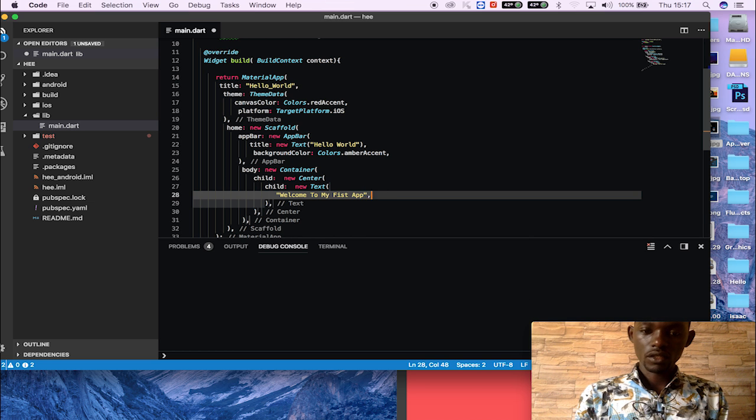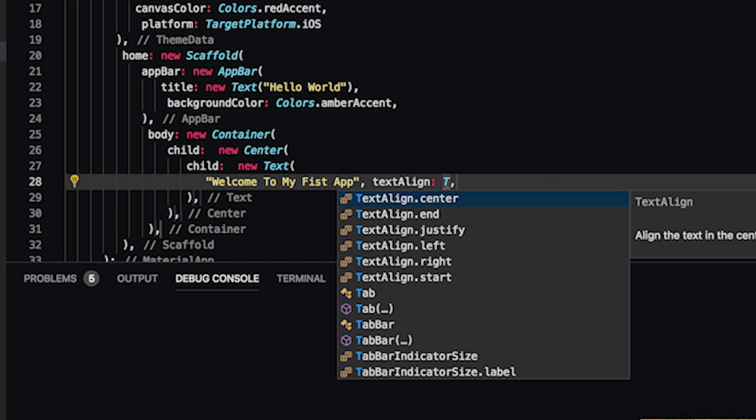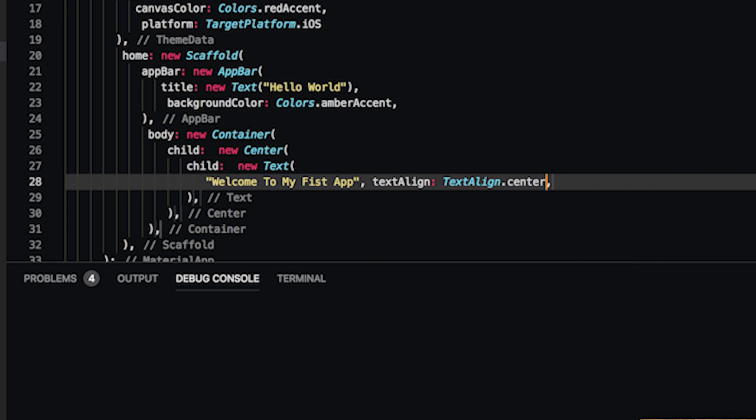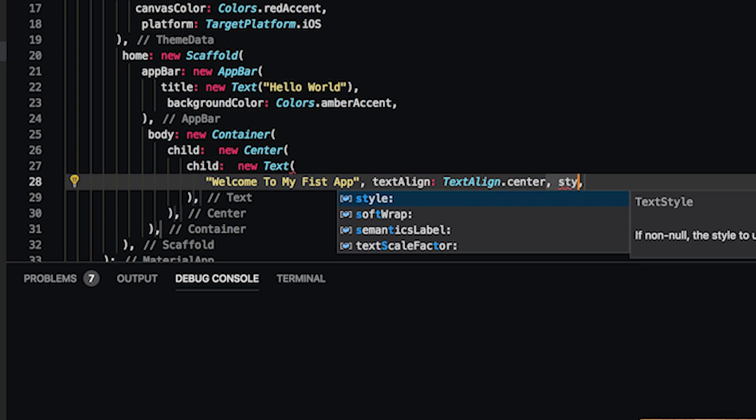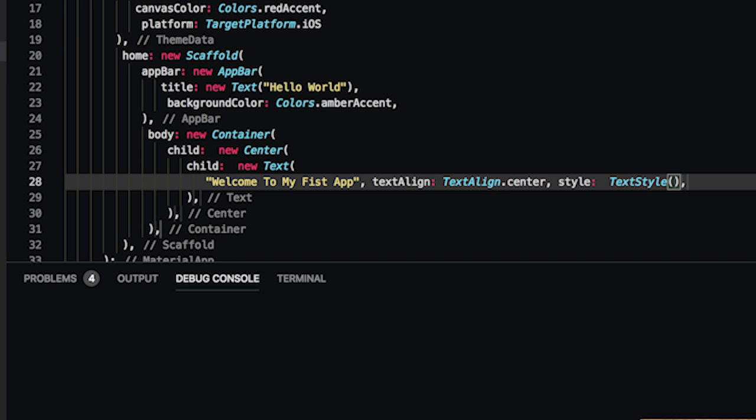So here we say align, align center. Then we have something like style, then TextStyle.